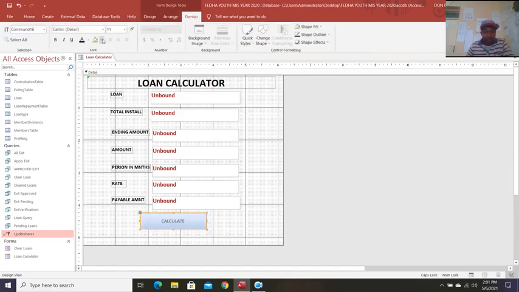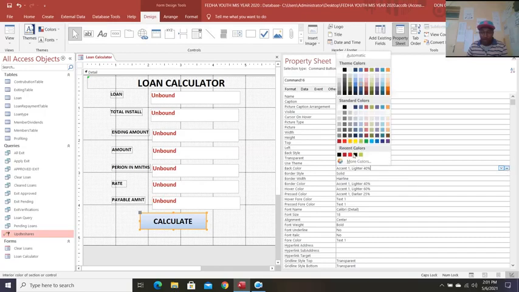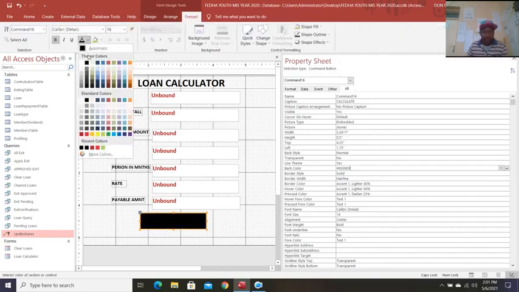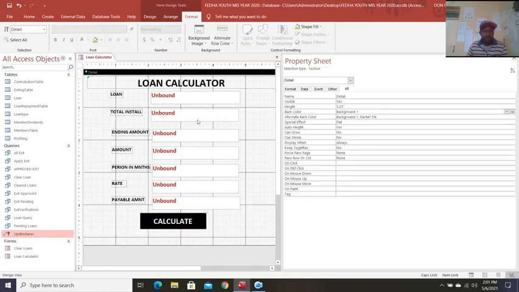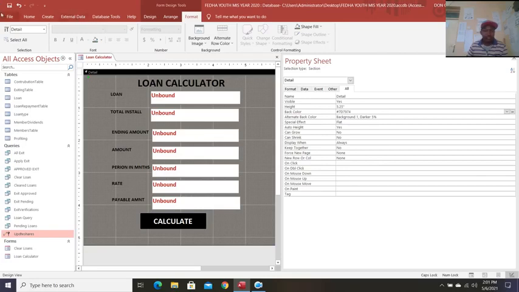Go to format, calculate. We can just still format this button, back color, but the color should be white. For that is calculate. Then this one should be changed to something like gray.